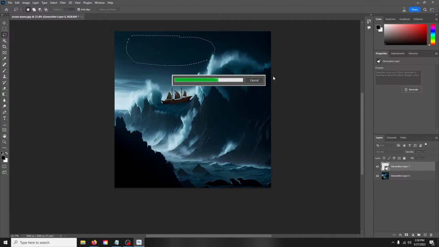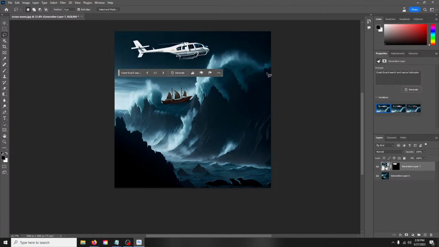Let's see what we got here. Here we go. Damn, that one's not very good. I don't know what's happening to this helicopter here. It looks like it's about to fall out of the sky with only one prop there. All right, so let's go to the next one. See what it got. Nope, that one doesn't look very good either. That doesn't look very good either. It had the right colors though, orange and the white.